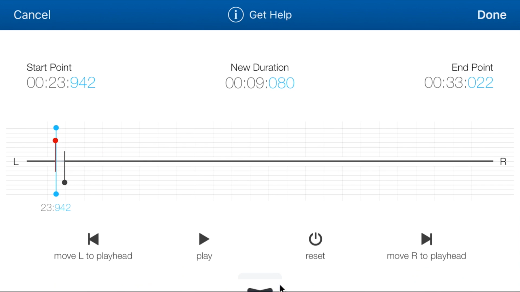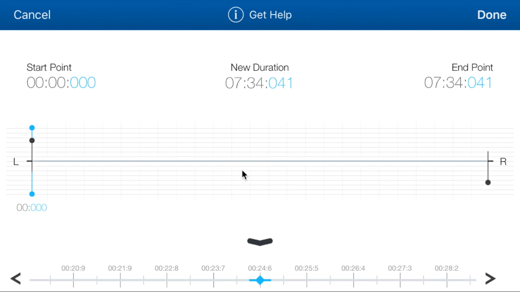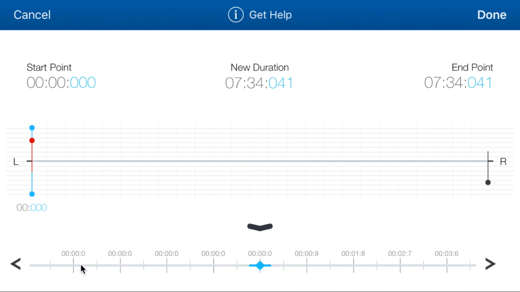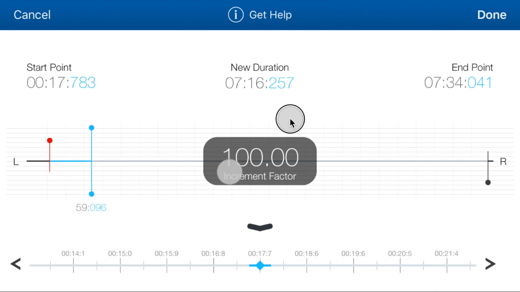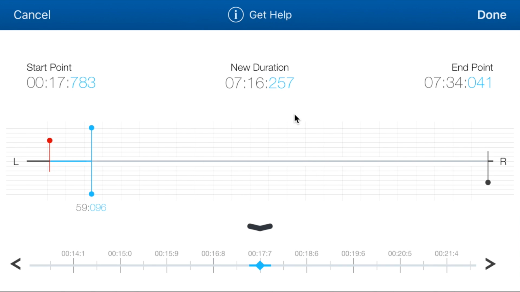So I'll just put things back to 0 quickly to demonstrate. Now I select the left handler and start moving. Now the problem is, let's say it's moving really slow. This is, like I said, for fine tuning, but you can change the amount by which the handler moves. By using 2 fingers on the screen, pinching, like you do to zoom in or out of an image.